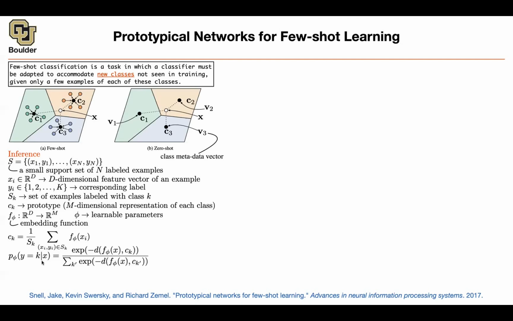Okay, perfect. Now you need to write down your probability. This notation is a little bit sloppy because you are conditioning on S. That's important. It's not only the image that you're considering, it's also the support set. And then what you do, you take an image, featurize it, or embed it. It's going to give you a vector. You compare that vector to these centers.